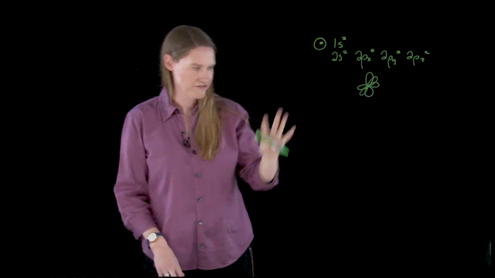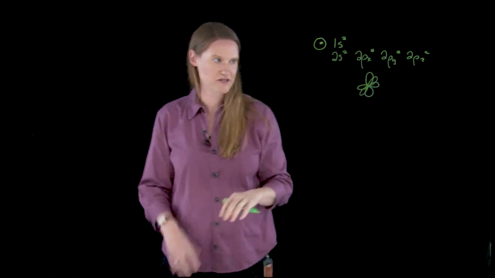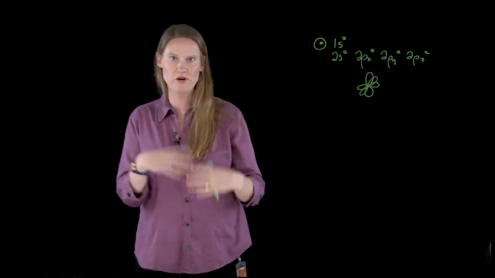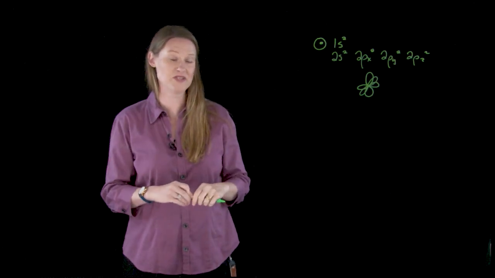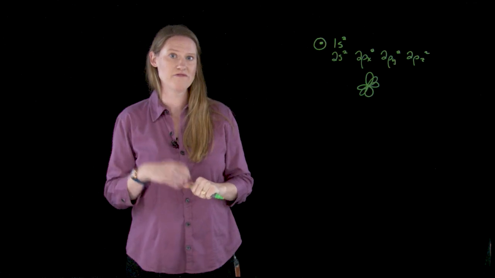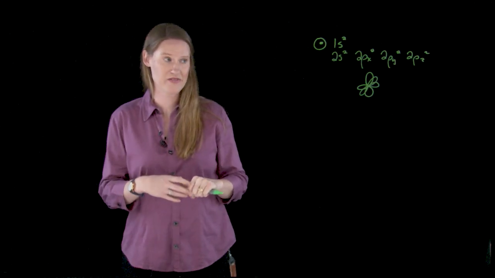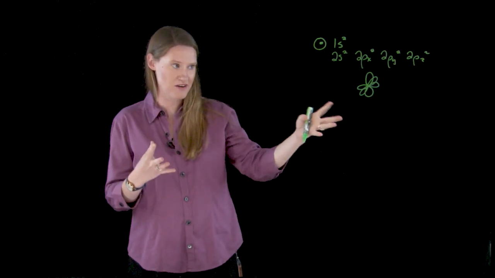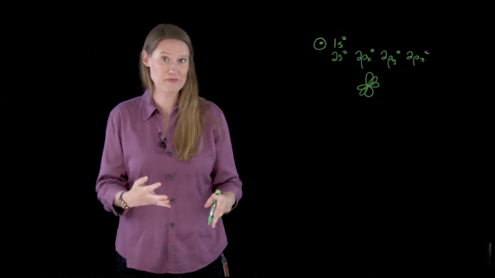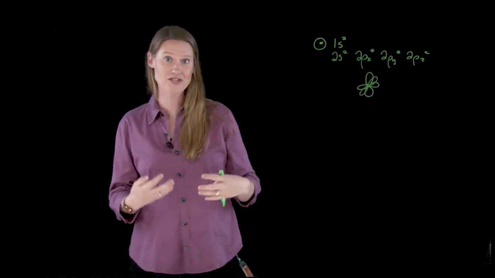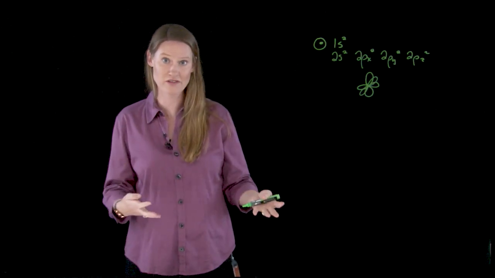And so this is fine. This is a good way to think about atomic structure while you're learning about it. But once we get to organic compounds, we find that this breaks down, okay? This particular model does not correctly predict the bonding that we actually see in organic molecules.